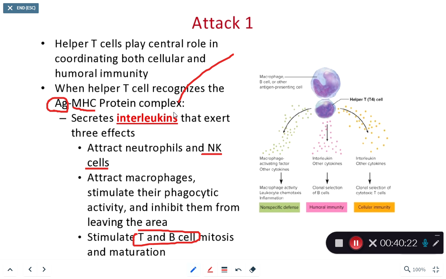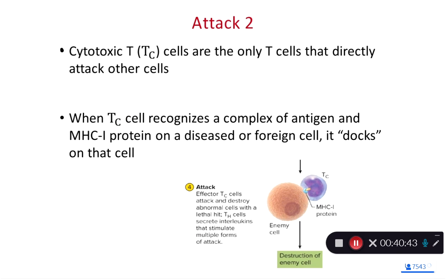So when we look at these interleukins, those interleukins are a very powerful category of chemicals that upregulates our immune system response. There are some avenues of research right now that focus on giving patients artificially synthesized interleukins to upregulate their immune system when they have a lack of T or B lymphocytes.